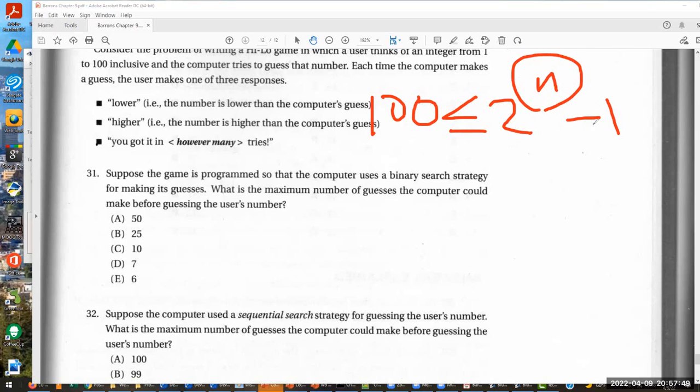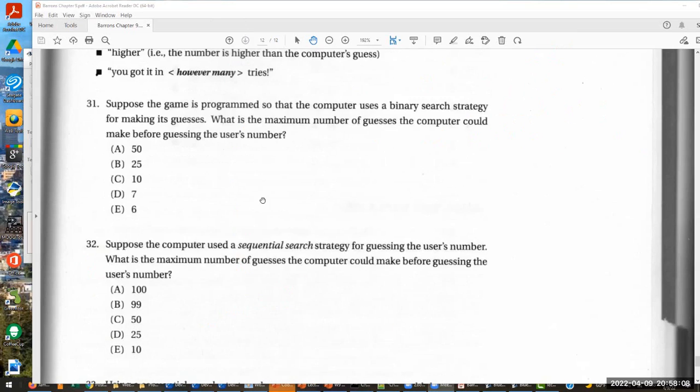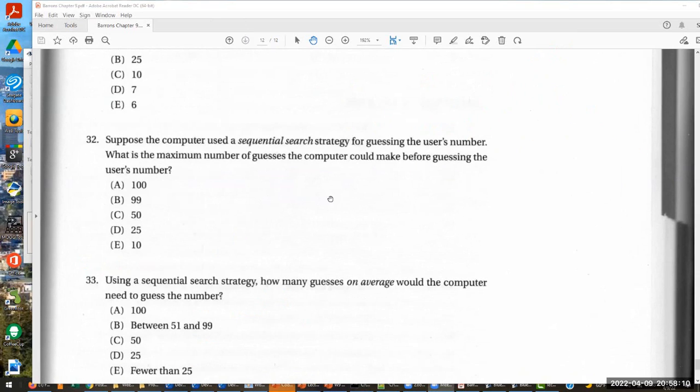Two to the power n minus 1 is greater than 100. What is the minimum n needed? 7, okay. But 2 to the power 1 up to 2 to the power 16, you all need to remember. Then you'll be faster in the test.